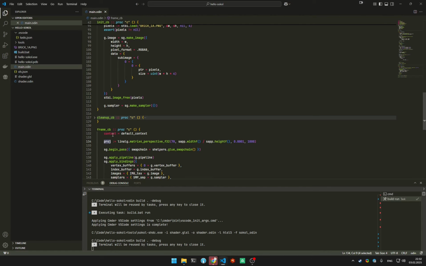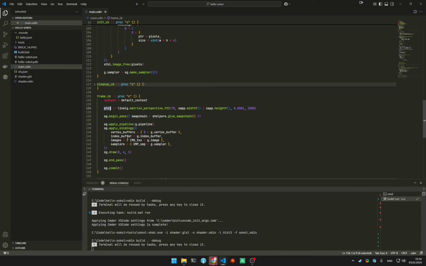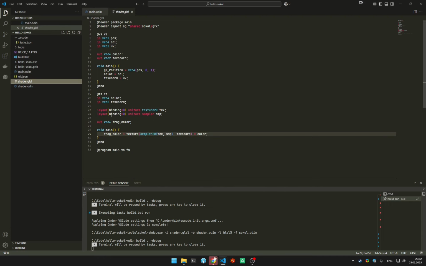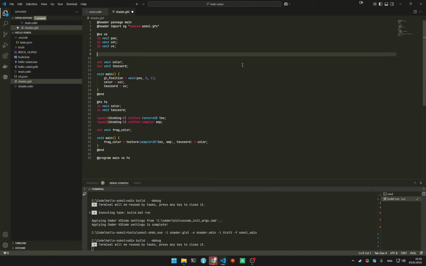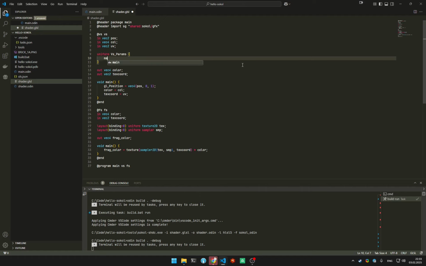So we need to pass this to the shader, and this doesn't depend on a specific vertex, but rather on a draw call. So this is the same for the draw call, which means it's another uniform, so let's specify it. And we need to use this not in the fragment shader, but rather in the vertex shader, so it's a uniform of, let's say, vertex params, so we can specify multiple stuff here. And we want to just pass a 4x4 matrix of MVP here.